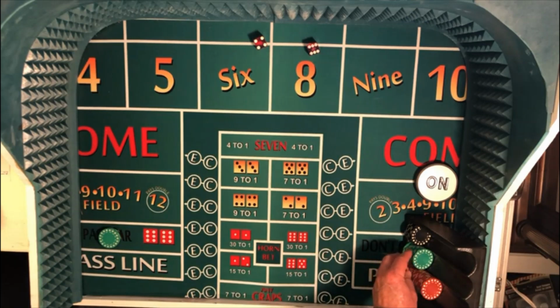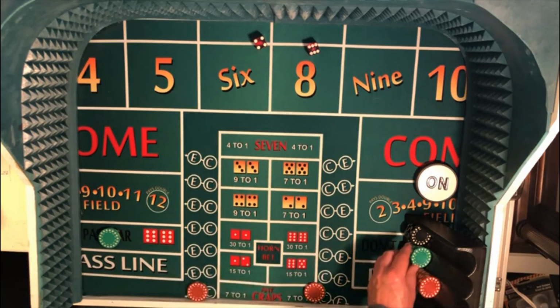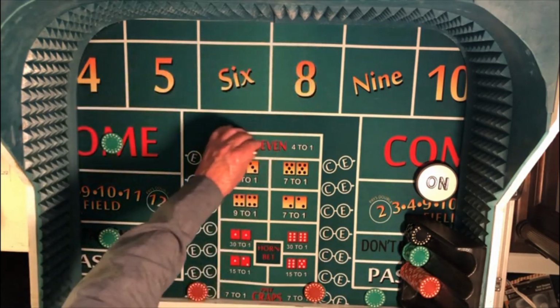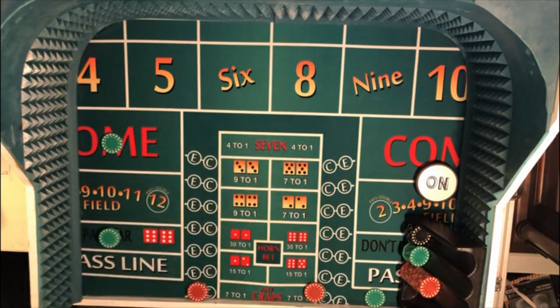We've got 150 down there. We'll go with the 6 and the 8 for 1 unit. And let's also go with the 9. Let's go with the come bet. And see how we can do here. We need to get on a little bit of a roll. I think we're down some money right now here in session 4. After winning the last 2, we'd like to keep that momentum going.